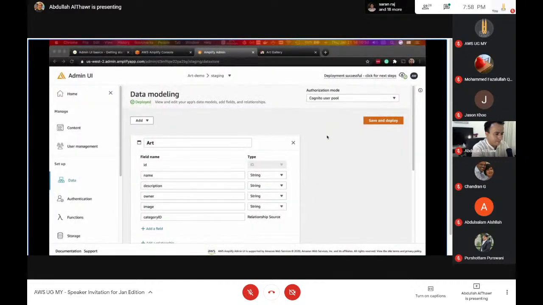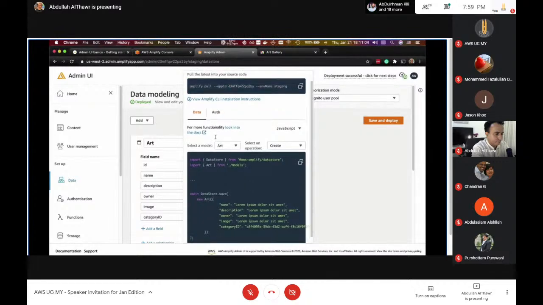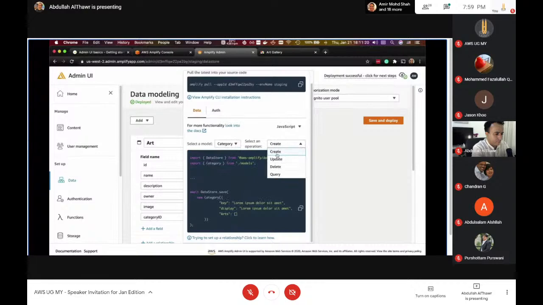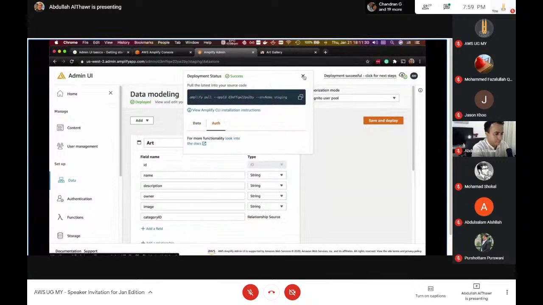So great, the authentication has been deployed, and also the data model with the authentication rules have been deployed, and we've got the new rules. As you can see here, the deployment status, we can pull this, and it also gives us interesting snippets of code to tell us how to integrate DataStore within our code. To save data, for example, to save a new art, we can just call DataStore.save. We can also see rules for category, and depending on the CRUD operation that we're going to do, such as update or query. We're going to do this in a bit. Similar with authentication, we'll have to see the docs.